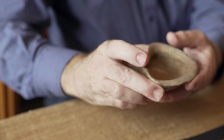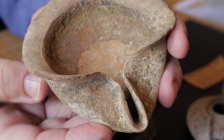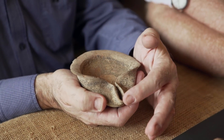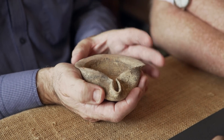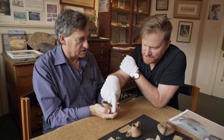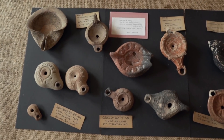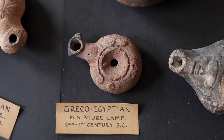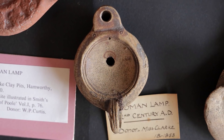How does an oil lamp work? This one here is probably the easiest to explain. If you imagine that they made this as a dish to start off with — it's a very simple lamp. The oil will be in here in the reservoir, and here is where a wick will sit. You light the wick and then the lamp is alight. The wick would just be a piece of string sitting in the oil — probably olive oil or something like that. They start in about the Bronze Age, around 2500 BC, and carry on right through into the medieval period, all around the area of Israel, Egypt, and Rome.